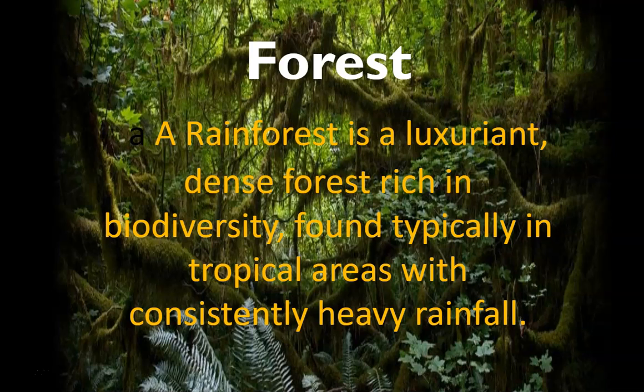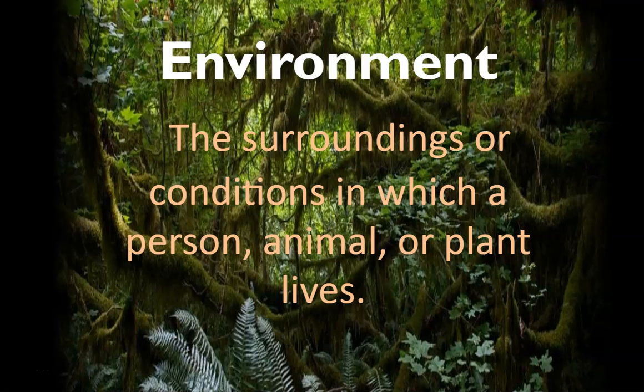Next is a forest. A rainforest is a luxuriant, dense forest rich in biodiversity found typically in tropical areas with consistently heavy rainfall. So let's go through this. So luxuriant means really rich. Dense means really thick. Okay, biodiversity, you have a lot of different things living in one area. And consistently heavy rainfall, that's why it's a rainforest, because it has a lot of rainfall.